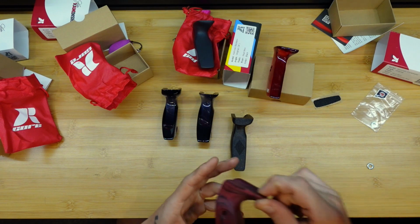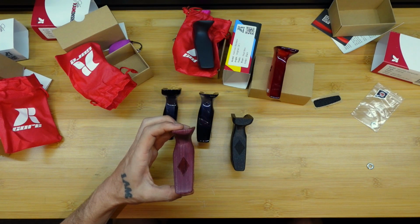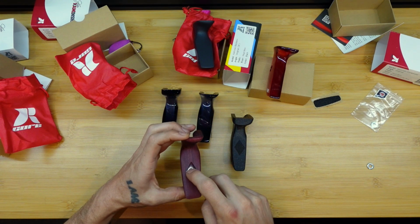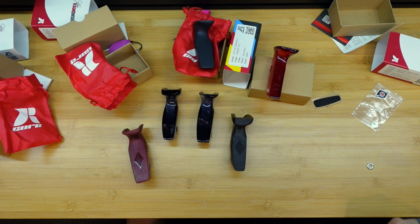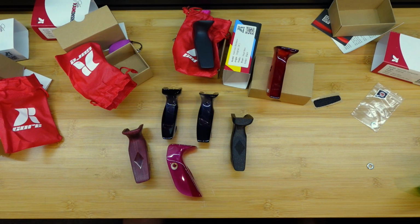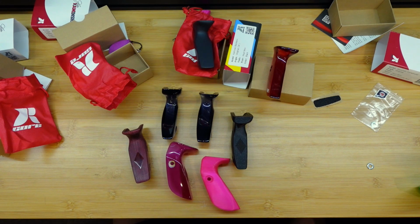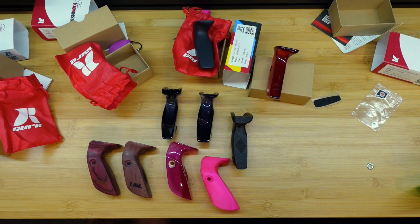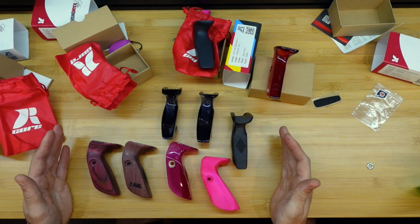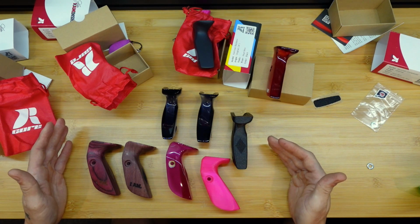They do offer many different types, including wooden grips made out of wood with some sort of traction material basically cast in place, or cast on top of that. There are obviously various different colors of the glass grips, of the printed grips, and of the wood grips. There are very different colors and styles and different types of wood, and all of them are extremely good. I've not had one single problem with any of these grips, and I can't say enough about Aris and R-Core.